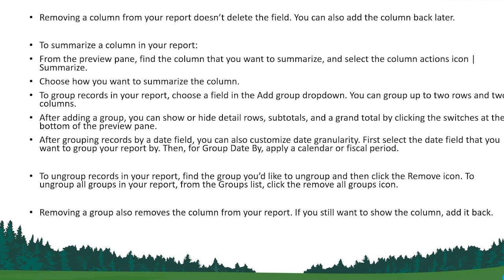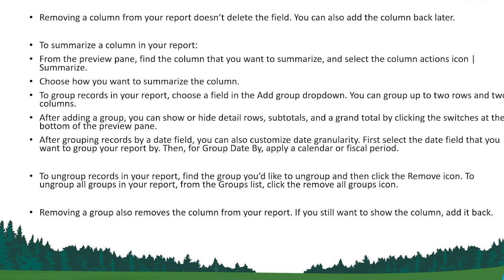Granularity means the smallest detail that we get from the particular data. So firstly we select the date field that we want to group, and then we use group date by, because we are grouping with the help of date. If you were grouping with the help of a serial number, then it would have shown group by serial number. So here we have group by date. A calendar will be attached to it, and a particular time period will be allocated for this grouping of records.